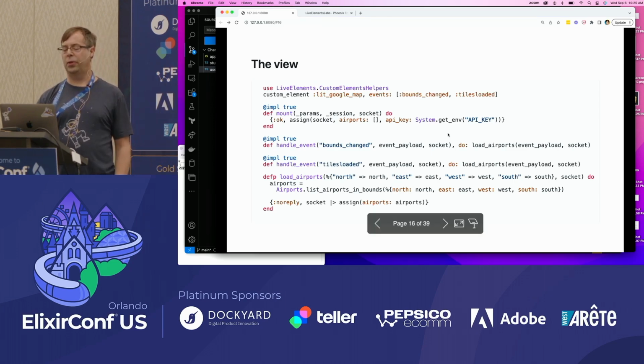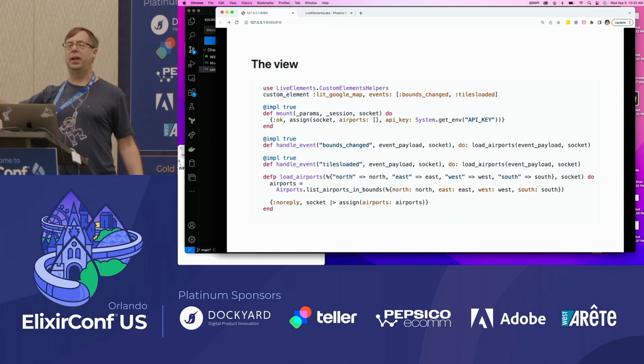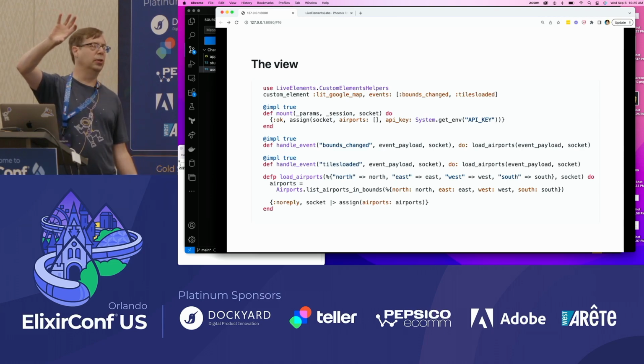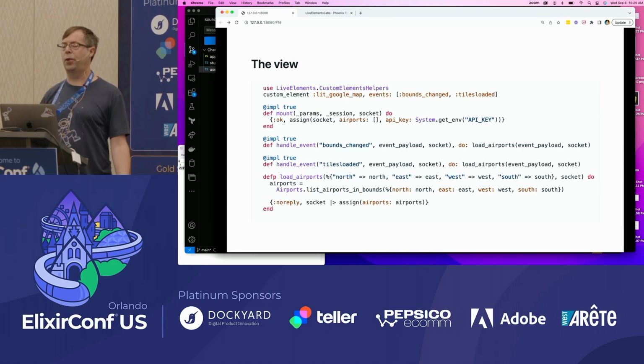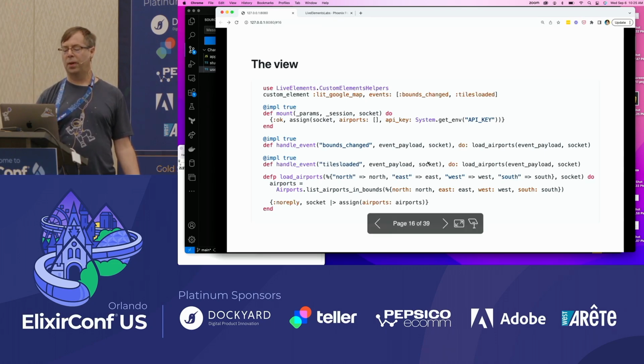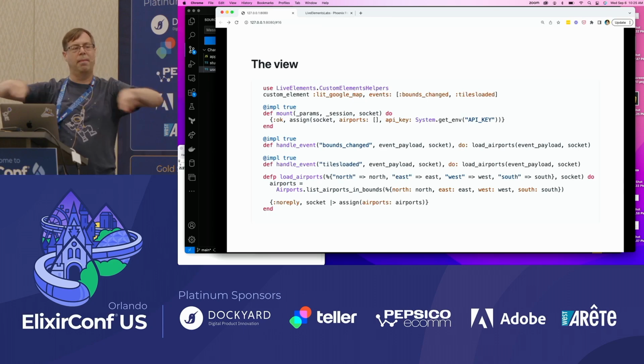We have two different events. We have a bounds changed event, that is happening every time we pan the map. And we have a tiles loaded event that happens when we first load the tiles for the map. Both of them have a really nice payload that has basically the four corners of the current map area with the lat long.